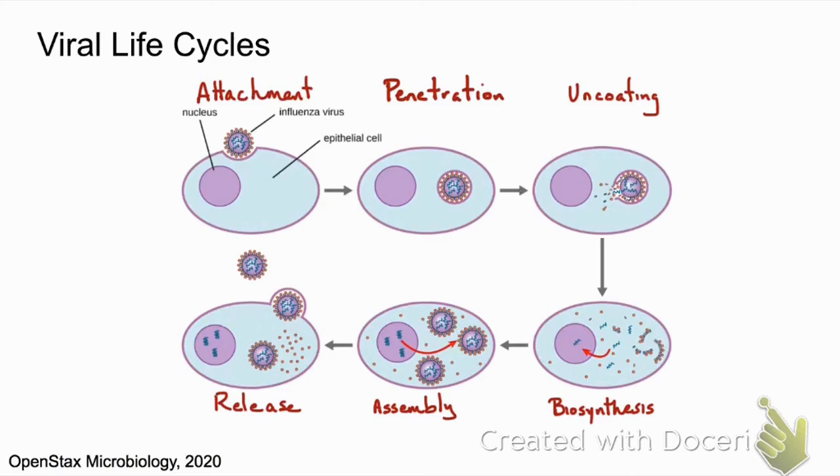Furthermore, assembly and release may occur in the order that is shown here, but maturation of viral particles may not occur until after release. And so though this is a great framework for any virus, we need to know that there are going to be special cases or instances where this process may deviate slightly.